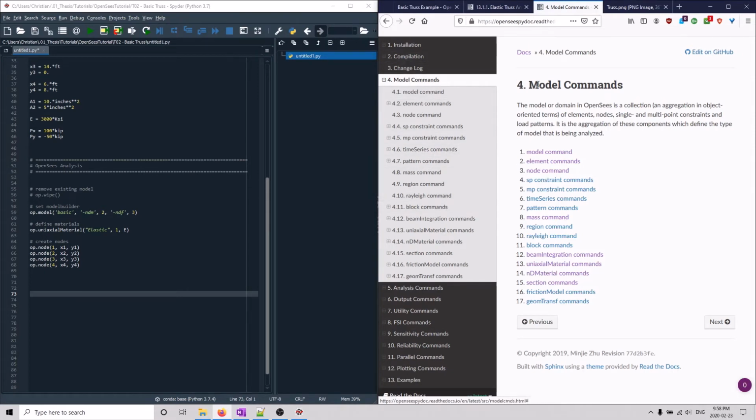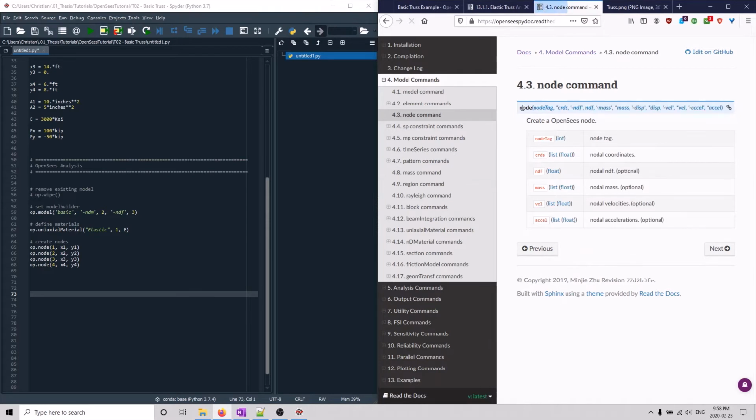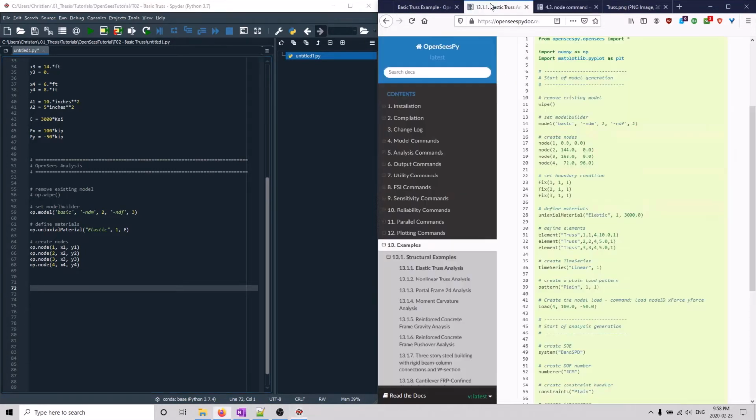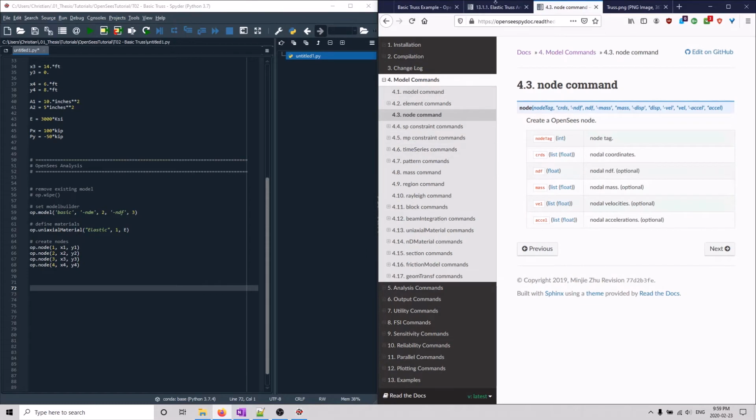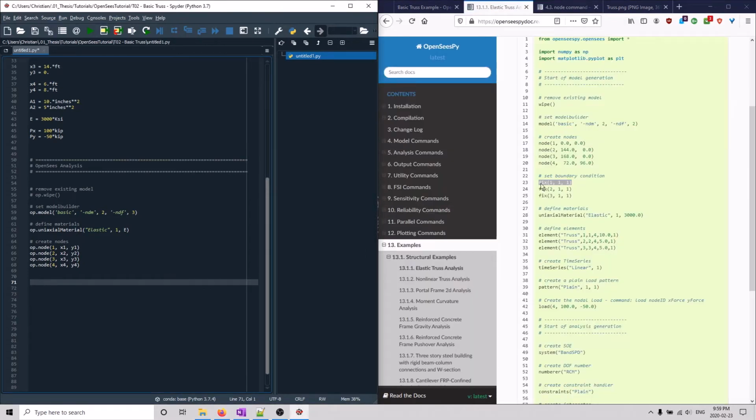So we'd go over here, we'd look for the node command, we would see what it takes as arguments, and we would input that. I'm going through this fairly quickly just because I have experience, but for yourself, you'll probably have to go through and check over here quite a bit. Okay, so the next step, boundary conditions, I'll just copy this in.